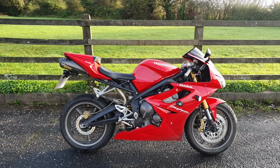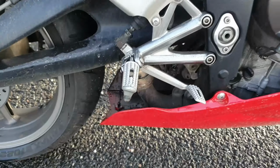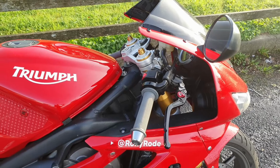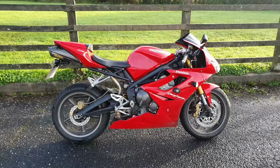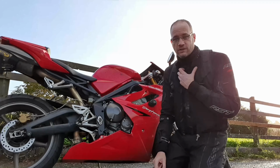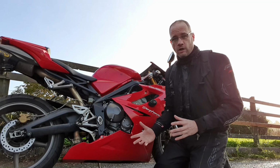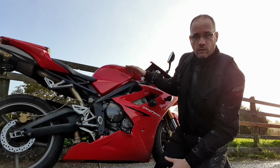One thing I will say, I am 6'2", and a lot of my height is in my legs. On this bike I am pretty squashed, certainly in comparison to my other sports bike. The Daytona has foot pegs that are pretty high and handlebars that are pretty low, which would potentially set you up really well if you intended on taking this bike onto a track. I don't. I know when I'm riding this bike, the bottom half of me is squashed. I can feel it, it's not comfortable. The bike's definitely not set up very well for me. My knees come quite far up the tank here.